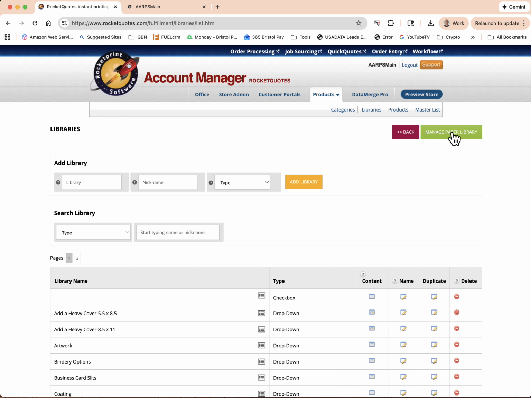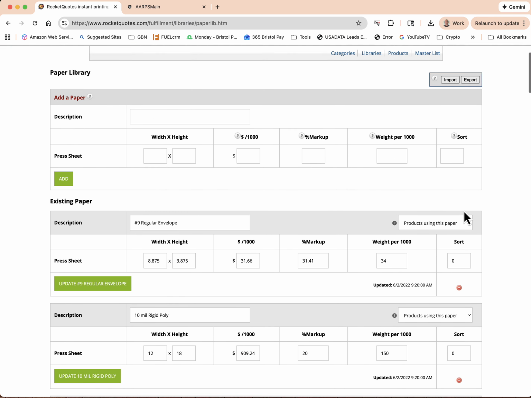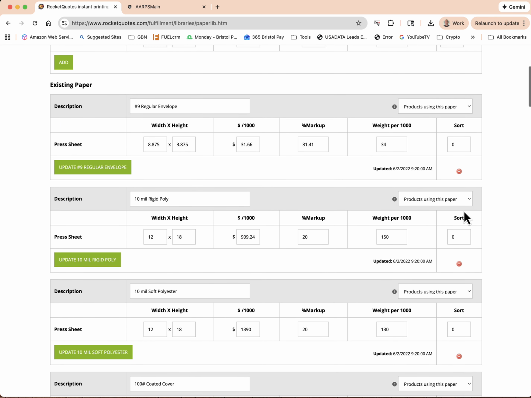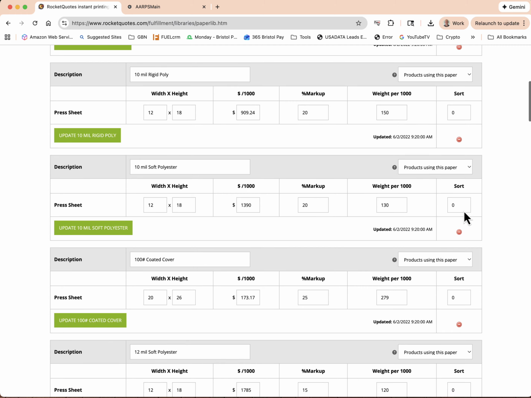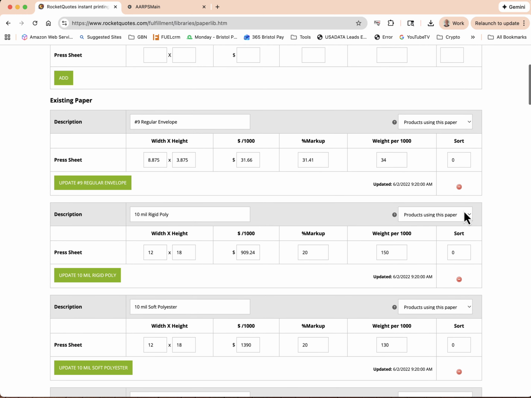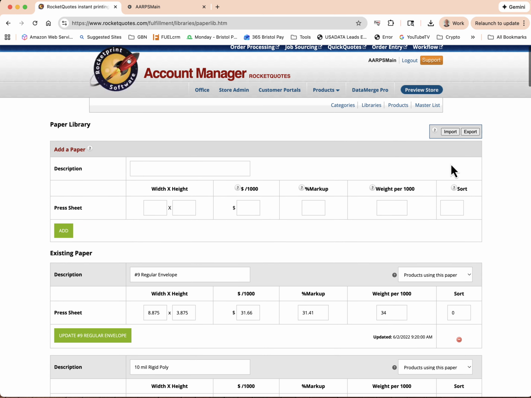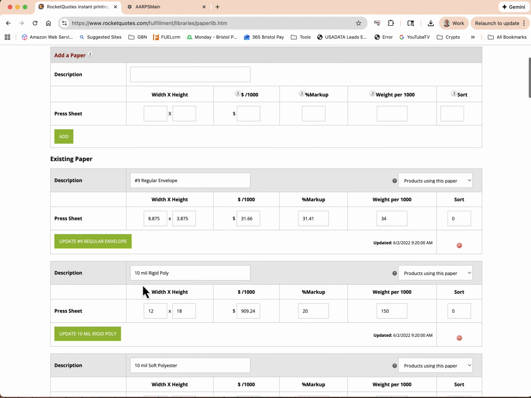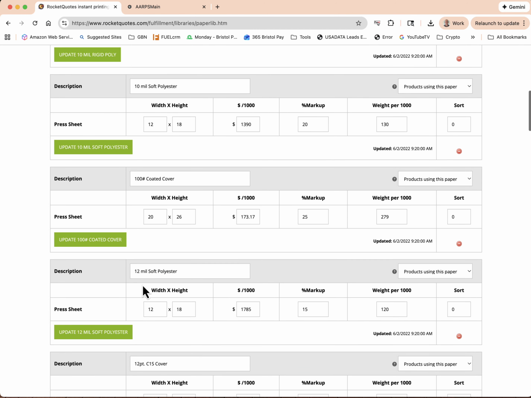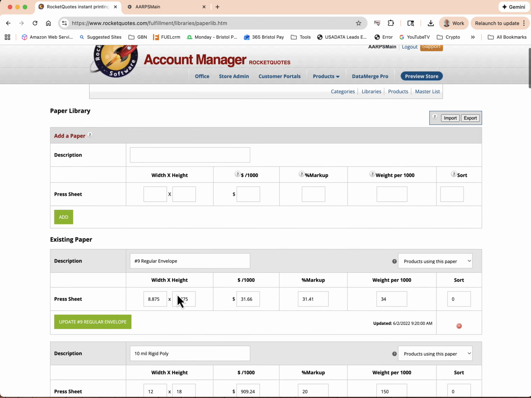Your paper library may be here in your library index, manage paper library. In the paper libraries, this is where you will set up all the papers that are going to be associated with the products that you have. This is maybe the first thing that you should do. Go in, export the paper library, make the appropriate changes to your library of papers, and then re-upload it.